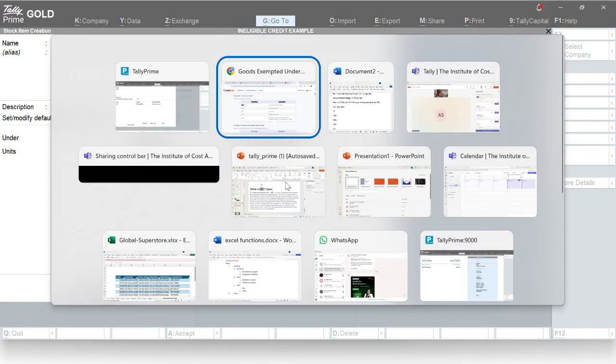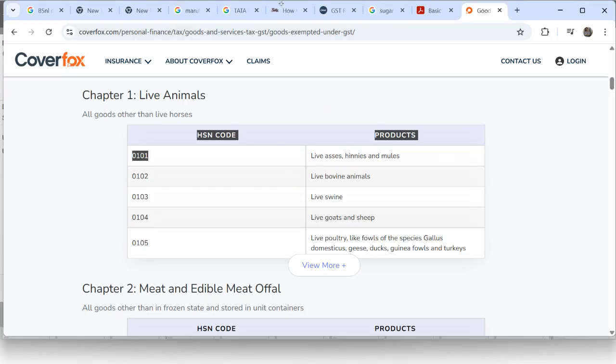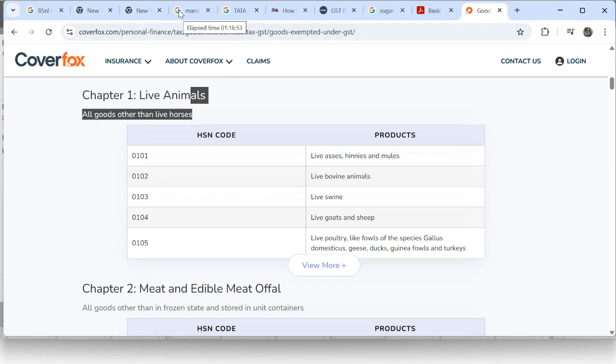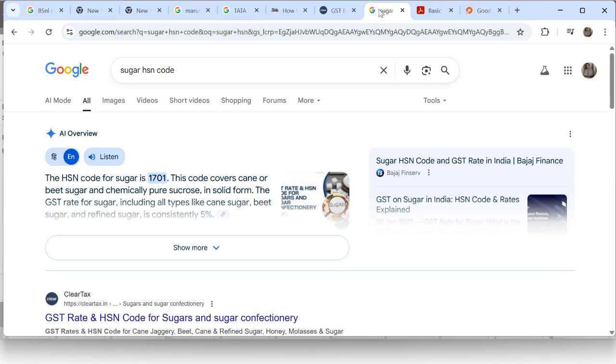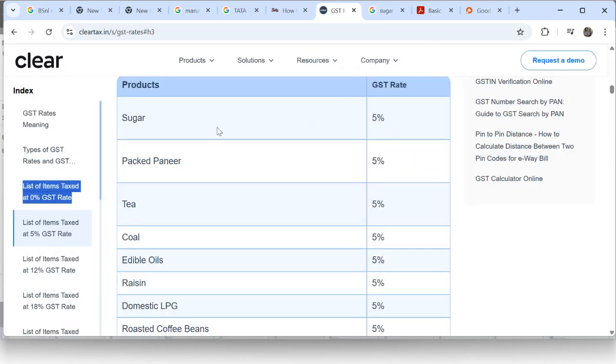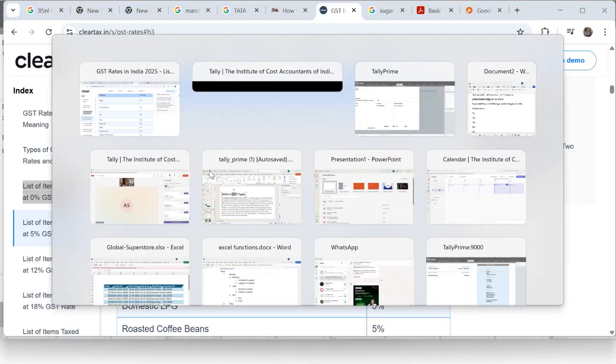Now, while creating the item under 5%, suppose I am having the 5% items, we have the list of 5% items. That is sugar and packed paneer. Okay.